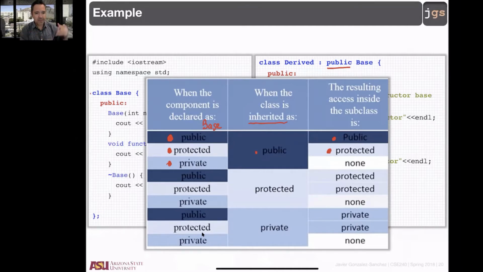If you have something that is private in the parent, you do not have that in the child. When something is private, only this class has access. If something is private there, it's not going to go down. That is the reason for protected.